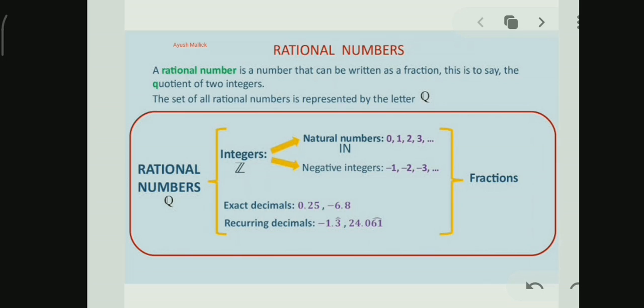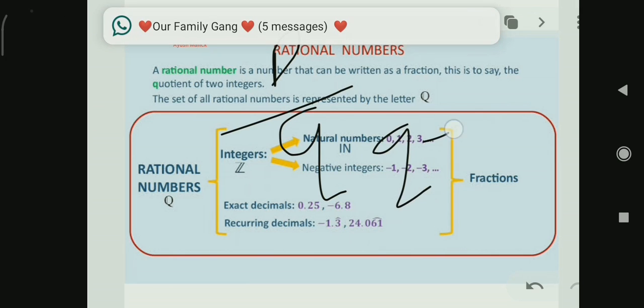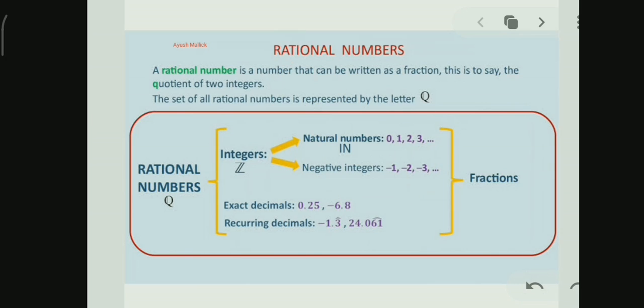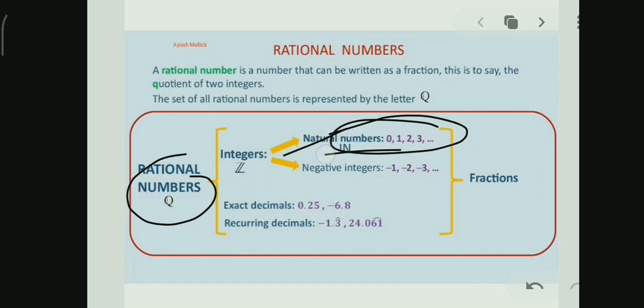One thing you should remember, in the form p by q, this q should not be equal to 0. And one important thing, this p and q should be integers. Integers means any natural number, or 0, or any negative number you can pick. So we represent a rational number with p by q, and it includes all the integers. And integers, as we know, include all the natural numbers, 0 and negative numbers.